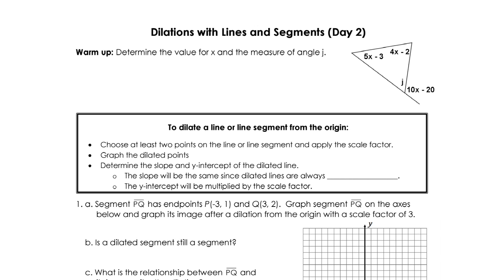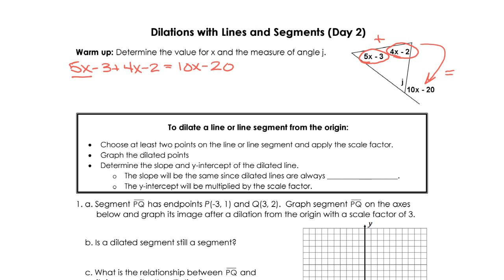All right. We learned this theorem way back in Unit 3, that these two angles here are called non-adjacent interior angles, and that if you add them together, you will always end up equaling the exterior angle on the third angle of the triangle. All right, and so there's our equation. We're going to take 5x minus 3, add 4x minus 2, and that's going to equal 10x minus 20.